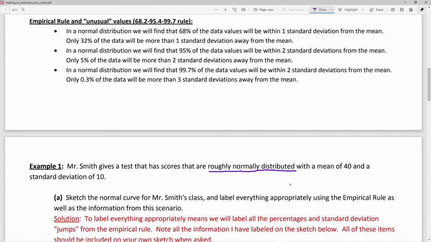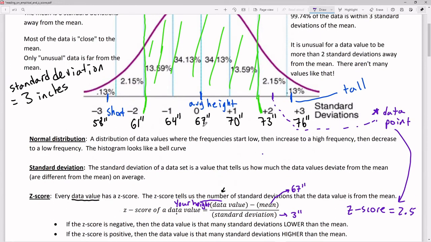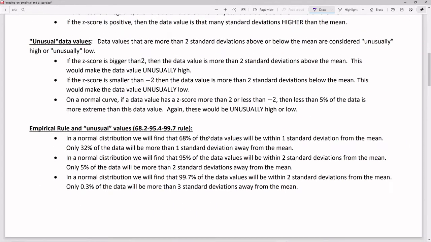All that normally distributed means is the data probably kind of follows this picture. That's not the best normal curve you've ever seen, but the data points, if you graphed them, look like this, about. So what else do I give you? I give you the mean, that's important, and I give you the standard deviation. That's what we needed up here, right? You need the mean and you need the standard deviation.